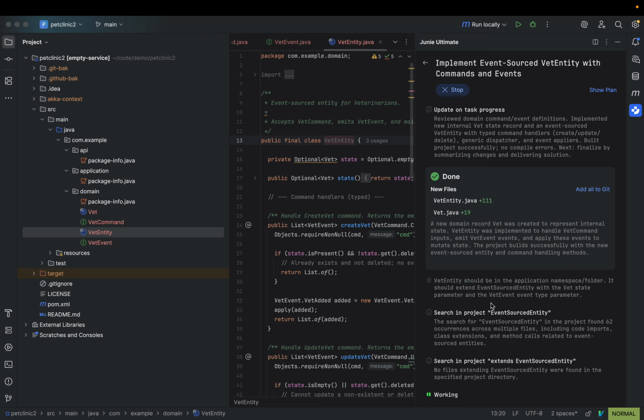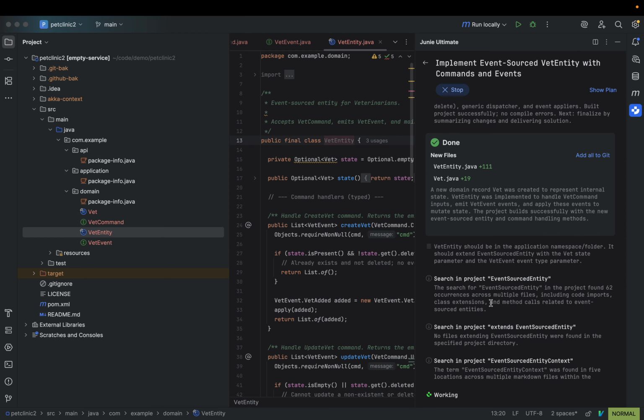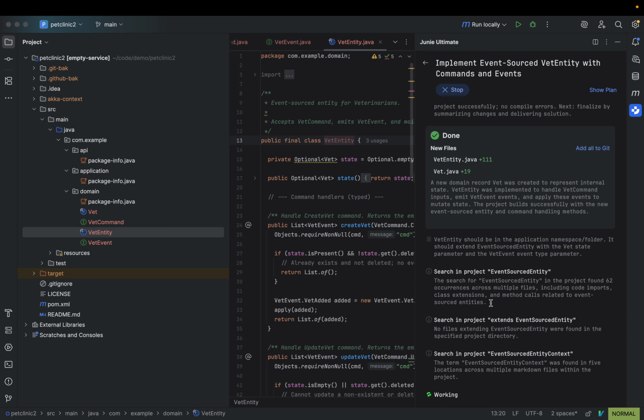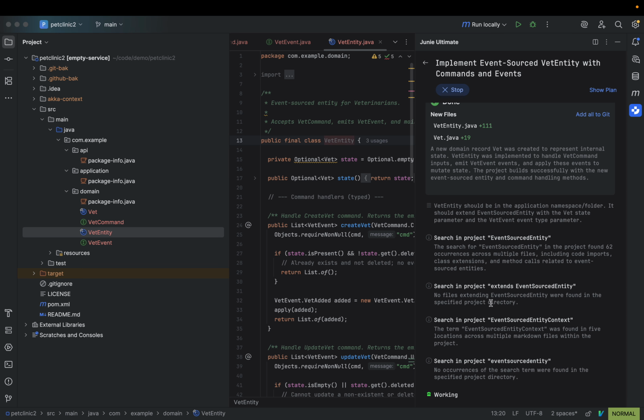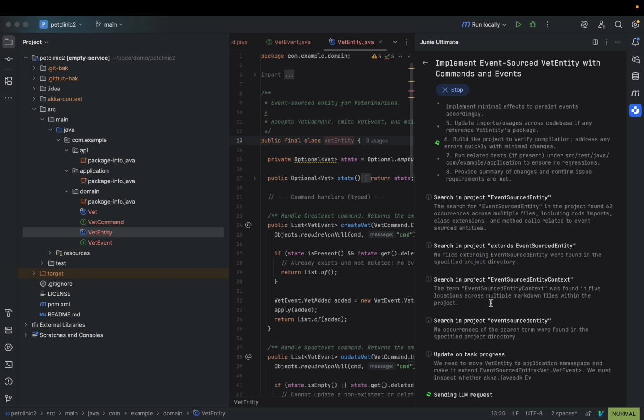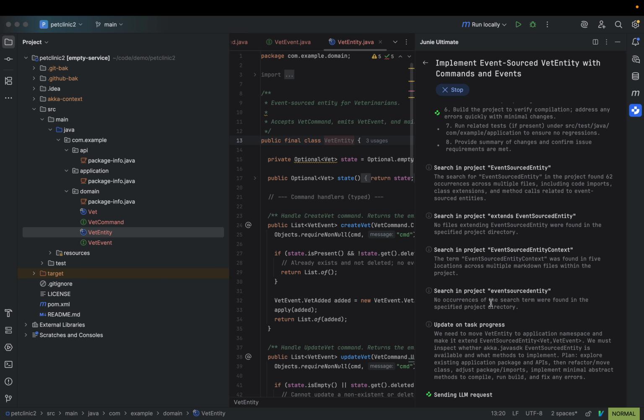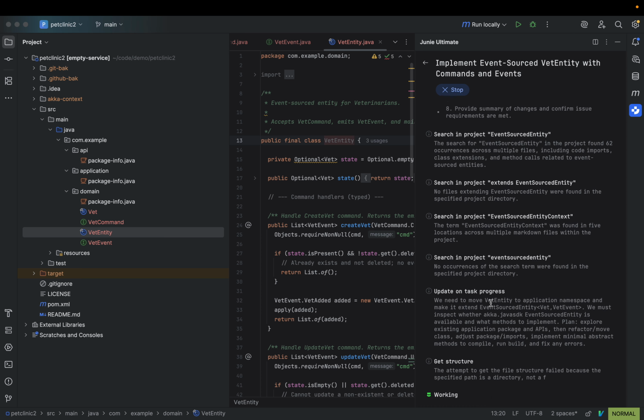So hopefully it's picked up on that from what I typed. It's already looking in the project for examples of things that already extend event sourced entity, and it's not finding any of those. So it's going and digging in for more context.